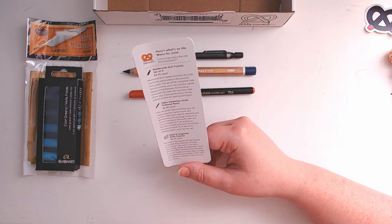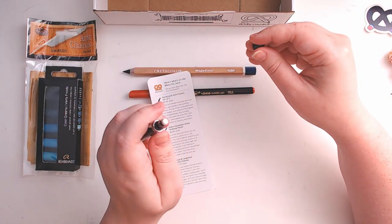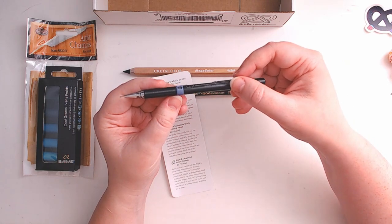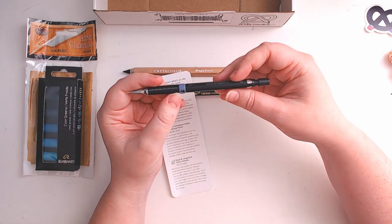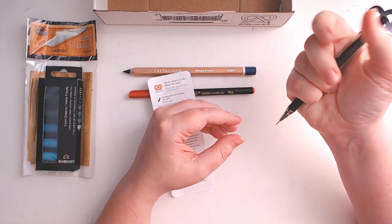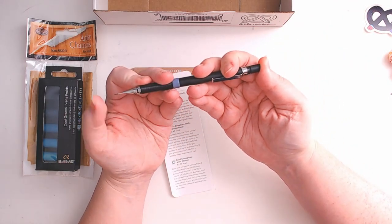The Zebra Zensations Graphics Technical Pencil is $6.85. With this pencil you can expect precision performance and comfort. This tool is ideal for sketching and detailed technical drawings thanks to its narrow lead sleeve that works well with rulers and stencils. From drafting to doodles, its sleek barrel and textured grip lend great control. You'll also find a refillable eraser under the cap. The lead type indicator — I think it's letting you know what lead is currently loaded so you can mark what's in it if you change the lead yourself. I think it was on H — it feels pretty hard.